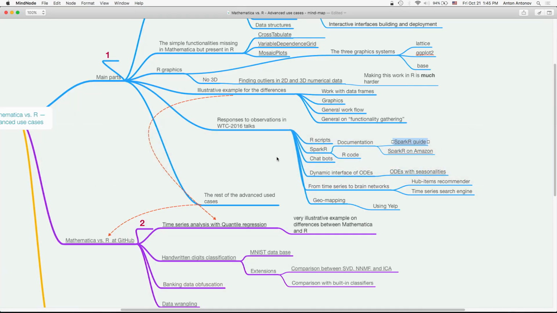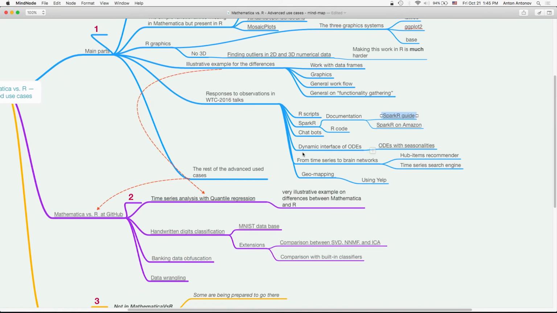Since Oliver Koenig mentioned something about using dynamic interfaces over PDEs, I assume he is right, but it's actually not something you do in R often.